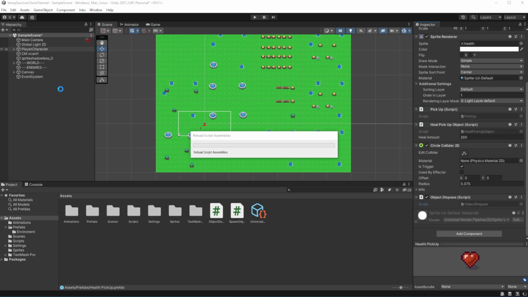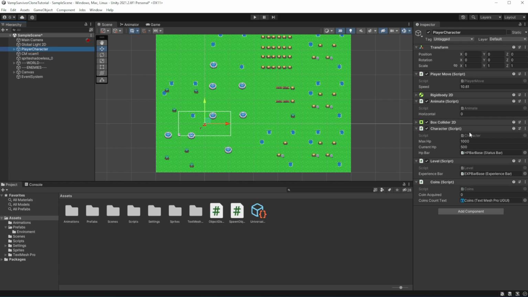We have a problem, we need to get and store reference to the player transform somehow.